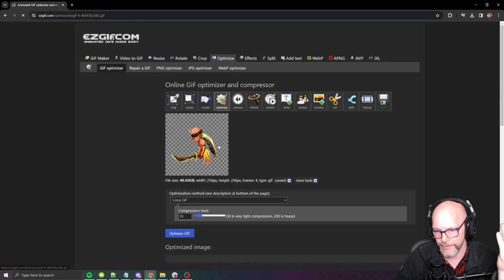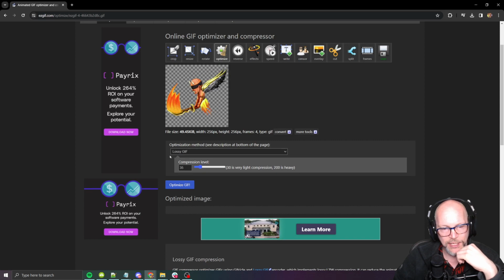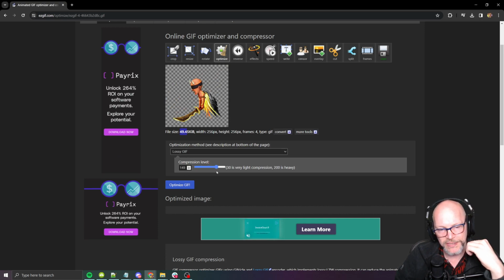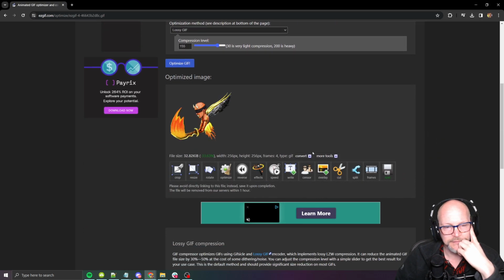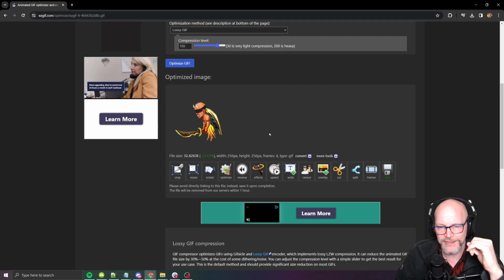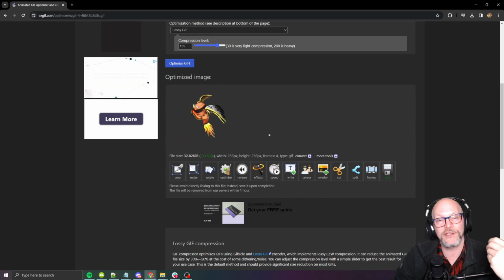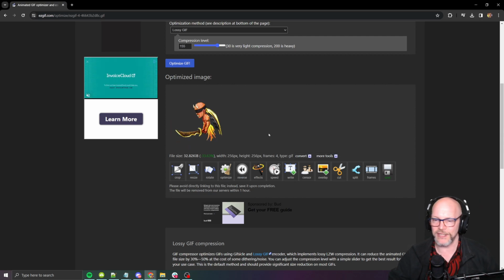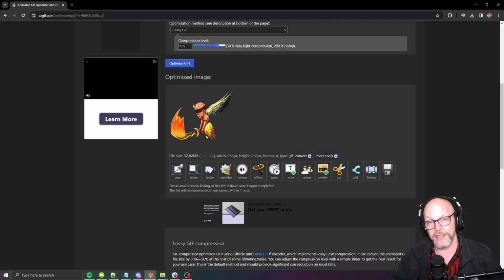And you can also run this optimizer. So we clicked on the optimizer here. And here you can see that right now, the file size is 49 kilobytes. So it's actually pretty small because the overall base texture is pretty small. But you can come in here and crank up your compression, optimize GIF. And then here we can see we've had a savings. There's a couple other things you can go deep into, but I won't go too deep there. You can see here that we have a 33% decrease in file size. And of course, the smaller your files are, the faster they will load, and that'll be better. So it's all kind of a balance between how compressed it looks versus how many frames you have versus how big you want the actual sprites to be.